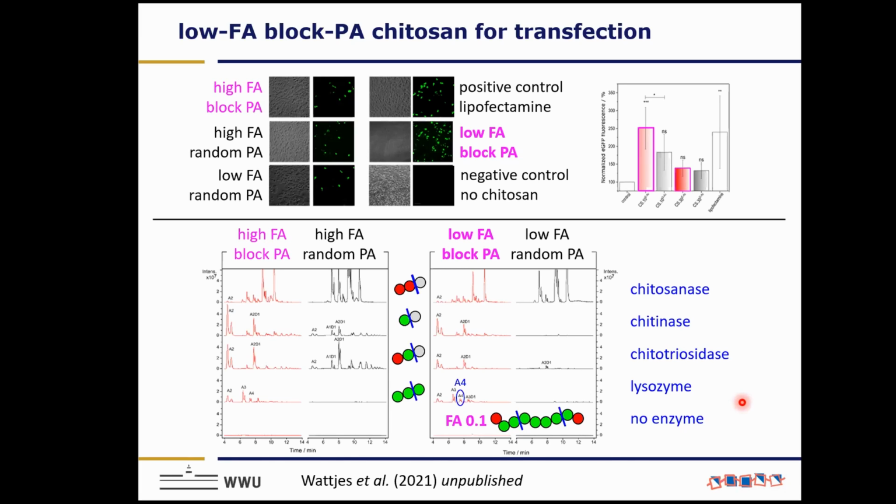One example would be RNA-based vaccines, where you could use chitosan very nicely for transfection to bring the vaccines into the cells. But with our conventional chitosans, this is not possible because these chitosans would not be degraded inside the cells. Our new block PA chitosan will be degraded. So we are really proud of this, and we think that this really will lead to a completely new field of possible applications for chitosans on the biomedical side.